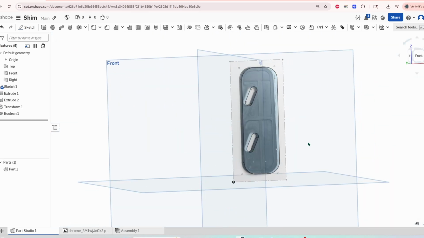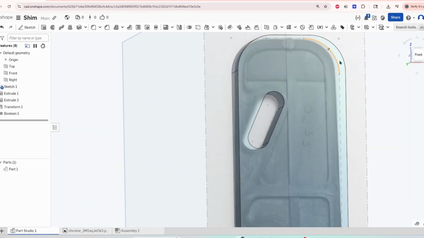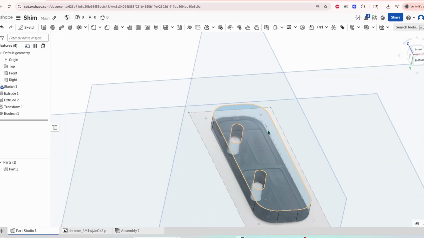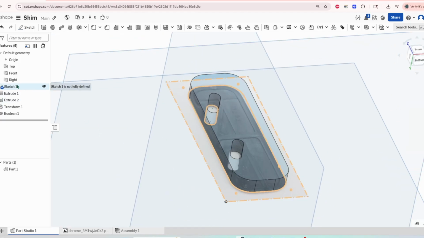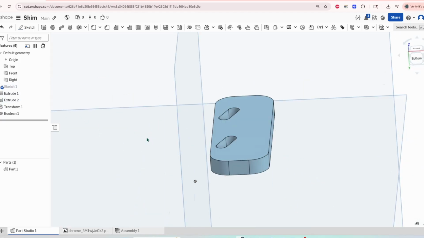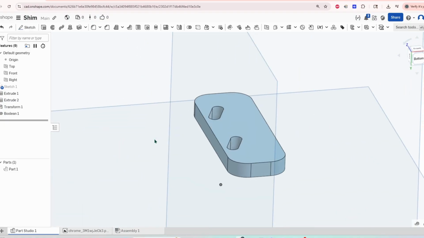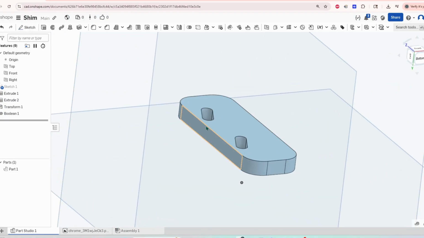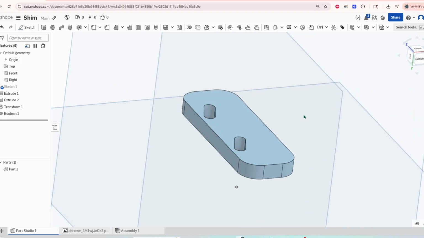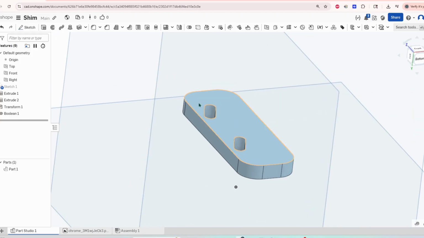All right, so now if we want to add a little radius or something to the outside edge, we could do that. We could actually hide our original image too. I go over here to hide this sketch. Now we've got only what we want to see. We can make this hollow, but the Cura software will slice it and make it hollow for us, so I think it's fine.